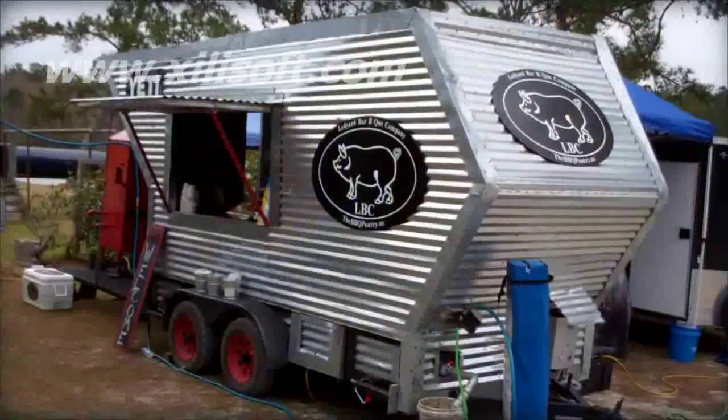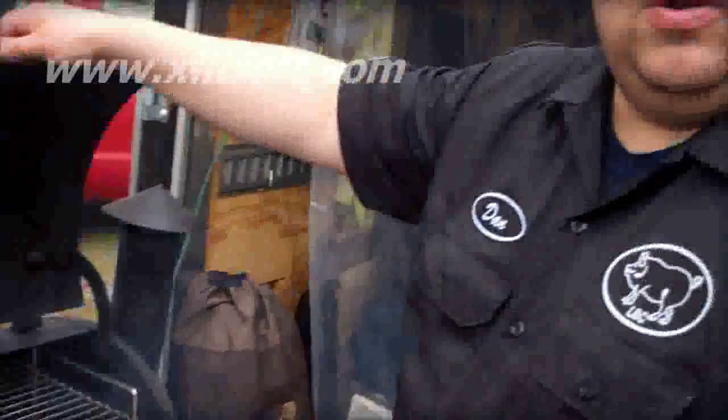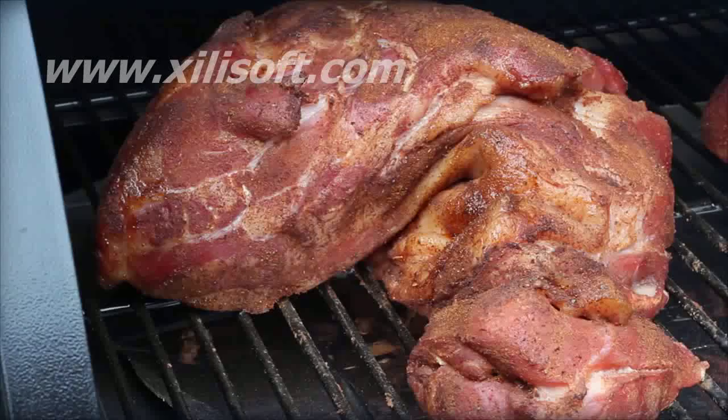Dan Kasky here. Name of your cook team? Leg Yard Barbecue Company. All right, so what's the trick you think in the Traeger grills? Well, one of the things, I'm firing it up right now. You see the smoke starting to come up out of it. So it definitely is a smoker. I've got it on the smoke setting. And once my smoke starts to come out, I can close it up. And reliably, now that I've set my temperature, I give it about 15 minutes, and it's ready to smoke barbecue.